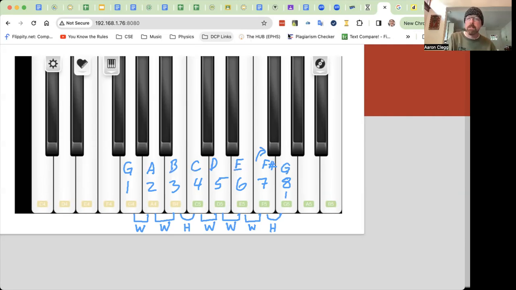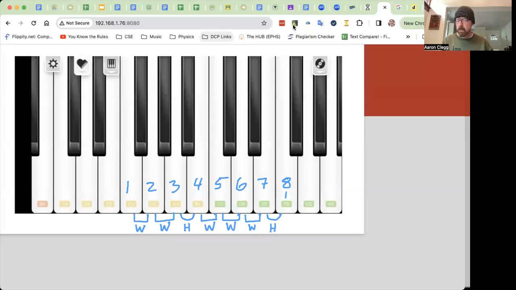I'll show you just one more example and then we'll end this video. Okay, final example for today. We're going to start on an F. And so here's our F note. And let's just go ahead and play through that scale. So there's our F. Again, if we try playing it on all the white notes, something's going to sound a little funny. Let's see.